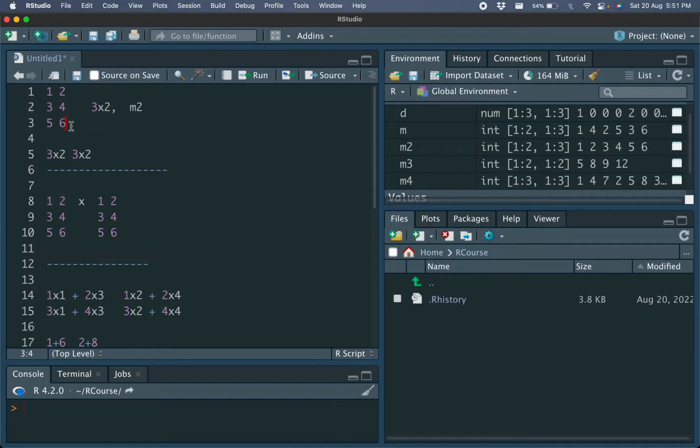Same problem arises. Say if we fill these in differently, if we have a 2 cross 3 matrix.